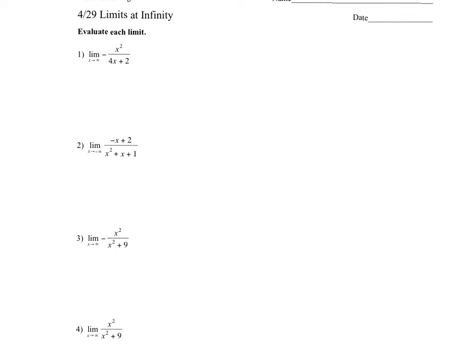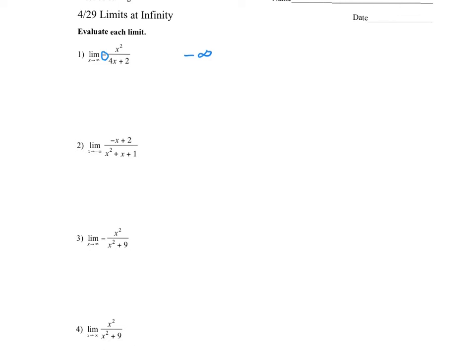So on the first one, we notice that there is an x squared at the top and a plain x at the bottom. Well, if you envision infinity as the biggest number you can think of, and you're plugging it in, the top is always going to be bigger than the bottom because you're squaring these humongous numbers and then dividing it by a smaller number. So it's going to keep getting bigger and bigger and bigger. However, there's a negative sign right here, and the negative sign will mean it'll get smaller and smaller and smaller. It'll get more negative. So this one is going to approach negative infinity.